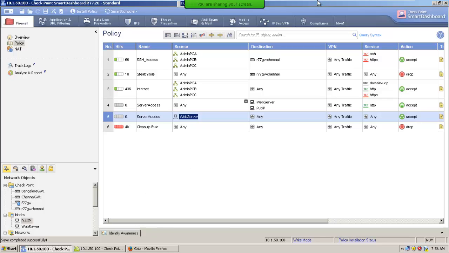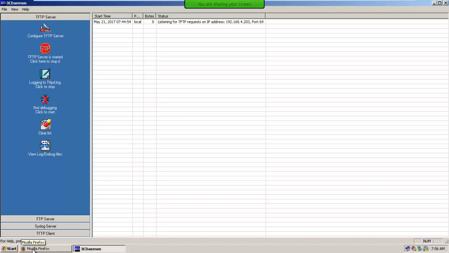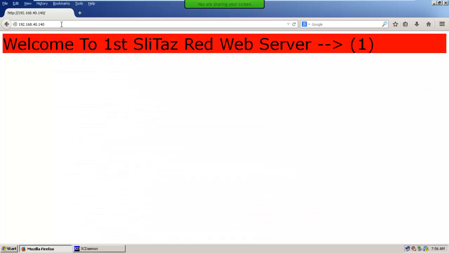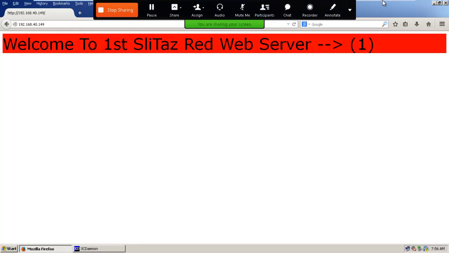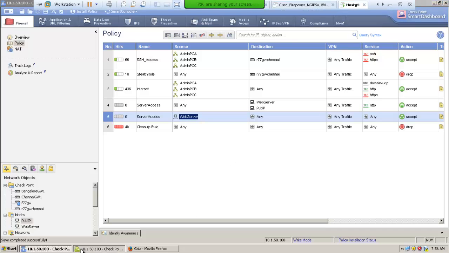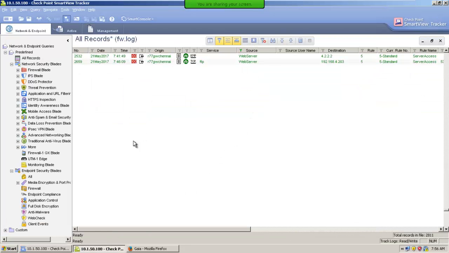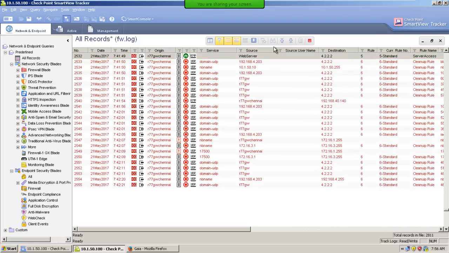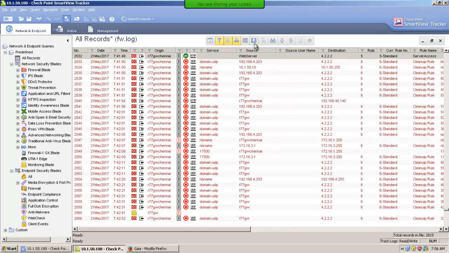Okay, now we have done it. Let's try to access it, going to 4.149. Now can you see this? Now you got it. The page has been loaded. And to confirm that, I can also go to the host 1 machine and check. Let me clear the filter. Go to the bottom and check whether the traffic is being received for 149 or not.